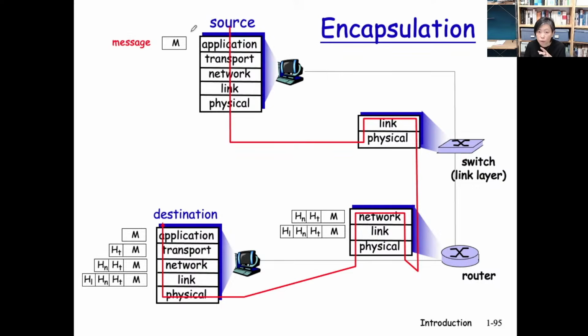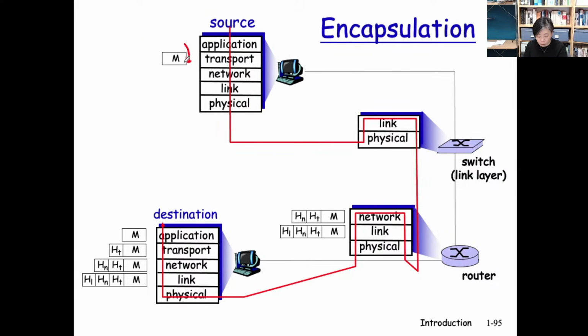All right, now walk with me and let's see how the data gets passed down the protocol stack, out of a physical entity, and through the network, reaching the destination. The first step is this. One particular user typing things up. At the application layer, this component generates a message. A packet at the application layer is referred to as a message. The application layer component will pass the message down.